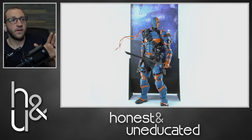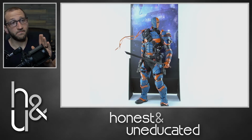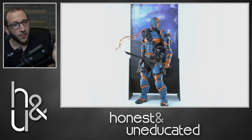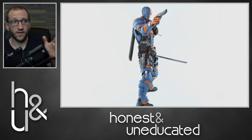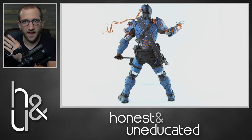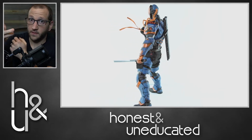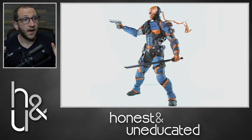It's probably without a doubt, quite possibly my favorite Hot Toy. I don't know why. I love the paint. I'm gonna say it again. I love the paint. I love the sculpt. No, but realistically though, I love the overall design of this. Just the armor itself, the Deathstroke from Arkham Origins has. I mean, it was so good that even Zack Snyder and Ben Affleck pretty much copied the exact same armor for Joe Manganiello's Deathstroke, which we're gonna be seeing here come tomorrow in the Snyder Cut. So, looking forward to that. But yeah, I love this thing.